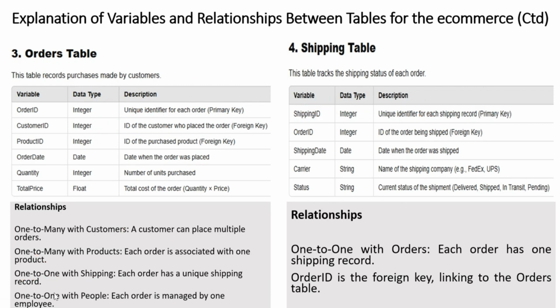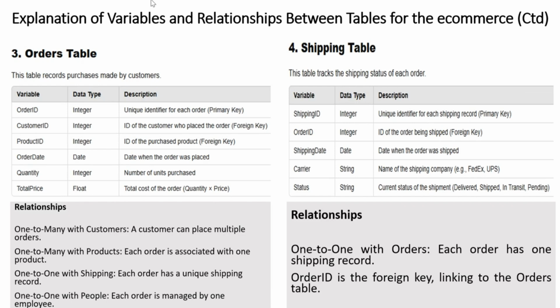Okay. So then we have one to one with people. We also have a people table. So who is going to take this order out? If the order ID is 001, then the people table is also going to have 001, so that we can know that order ID 001 consists of how many products and who is in charge. So these relationships are very important when you are designing your data model.